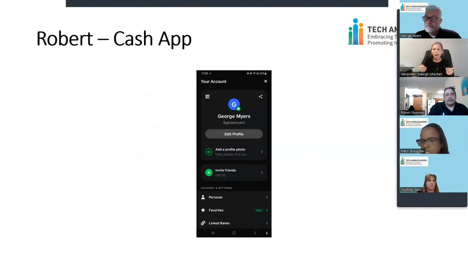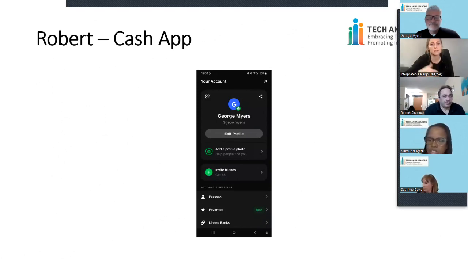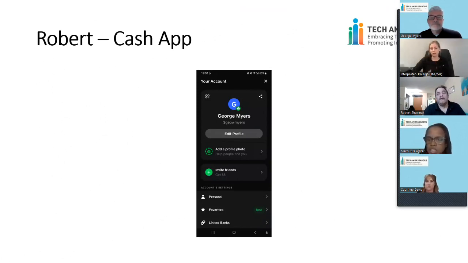I'm Robert Shoebank, Southwest Ohio Tech Ambassador. And what I like about the Cash App is its flexibility with my bank account. I had a problem with providers, stores, restaurants, taking money out of my account because I used my bank card before.